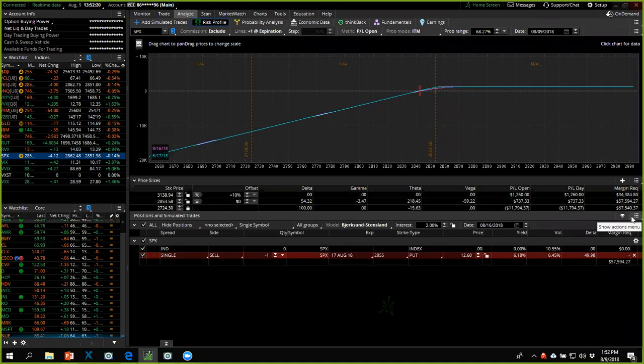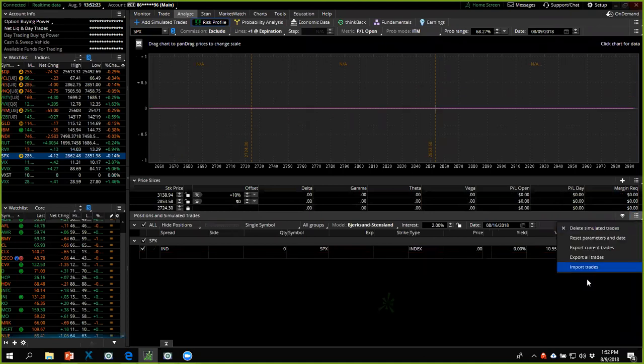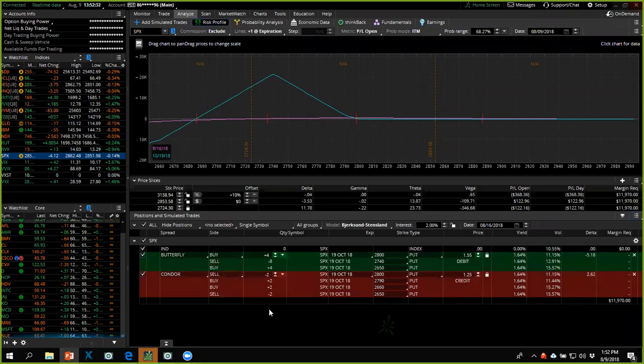When you have a butterfly on, let me just pull up one of my road trips as an example. How about this one? This is an October road trip that I actually have on live. Look at the gamma here, it's negative 0.02. October's pretty far out. Further out options will have less gamma. And we're also not near the money because basically the money from shorts anyway is right here, which is 110 points away from the market. So those two factors contribute to being low gamma.